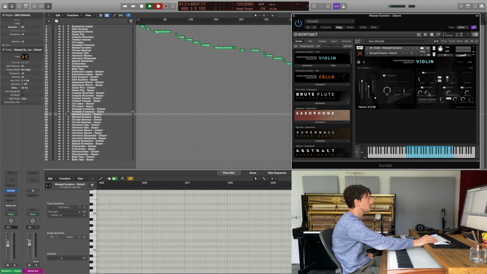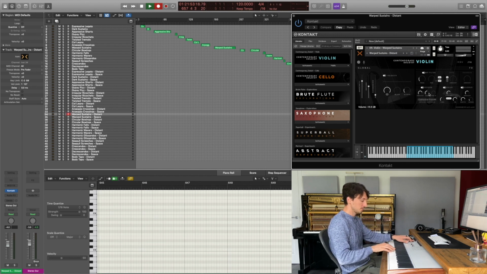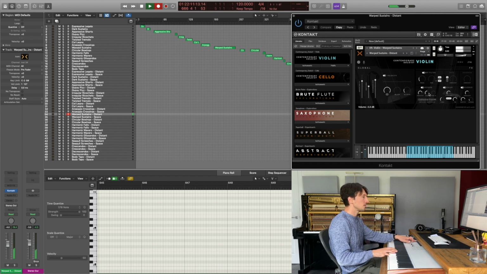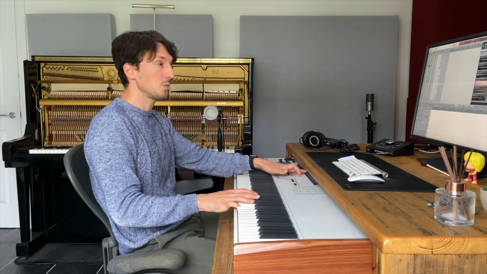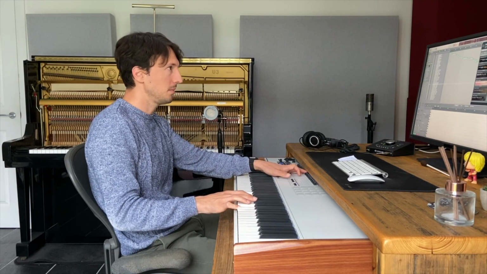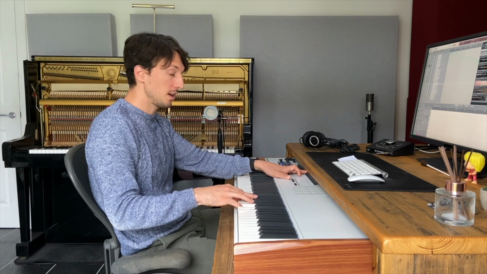Great articulation. So then we have the warped, sustain, distant. Strange because it sounds warped, but it can also be delicate at the same time, which I really love.